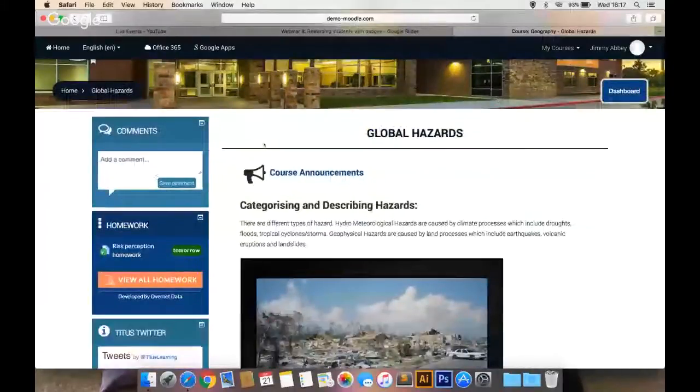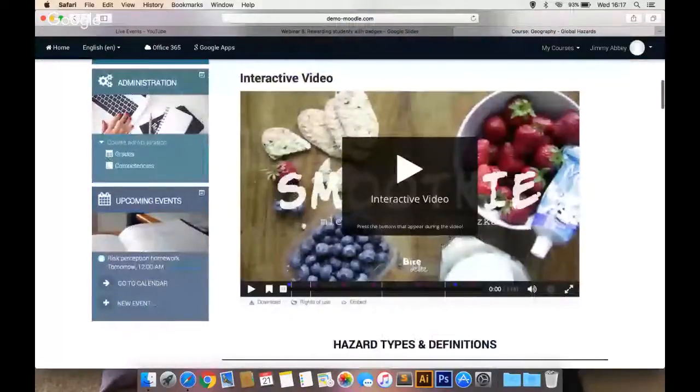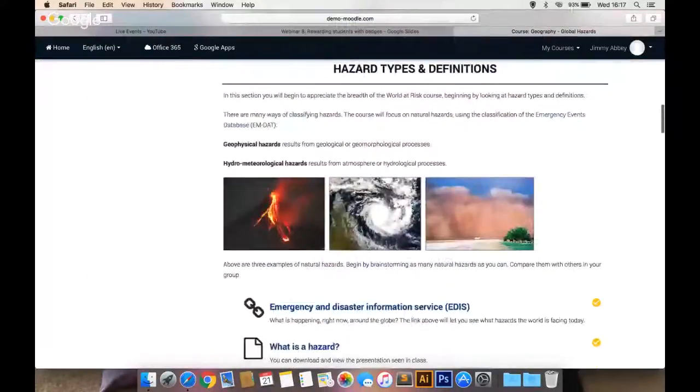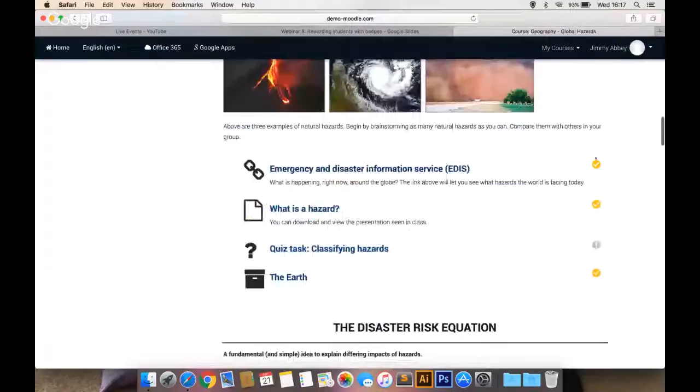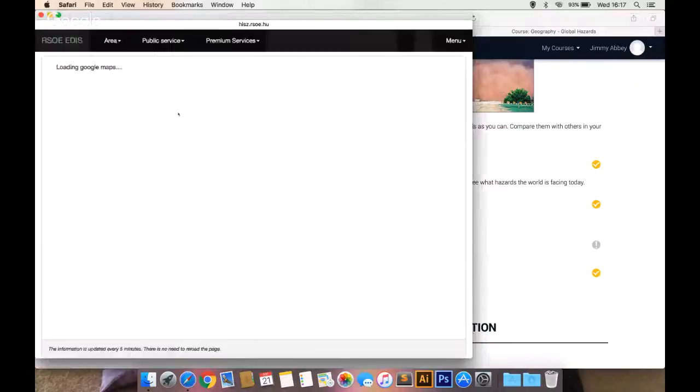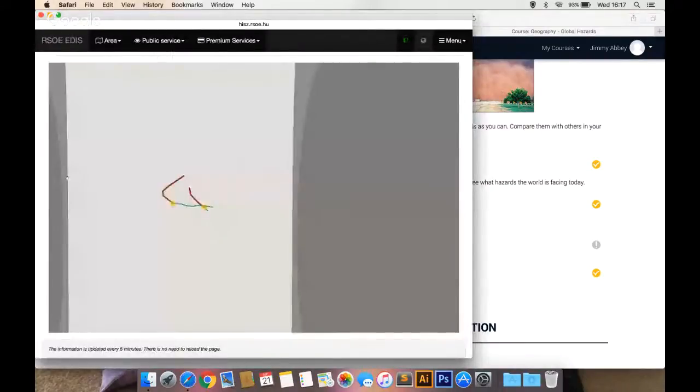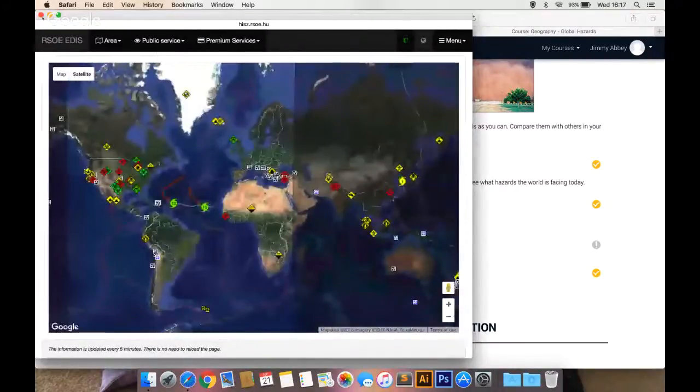I can see all the course contents, and if I scroll down to hazard types and definitions, I can see some tick boxes next to each one of these activities. And there's one which is grayed out. I can't complete this one manually because it's got some conditions set against it. So I can click on this link here. I can view this page. So I'm happy with that. I've seen this page.